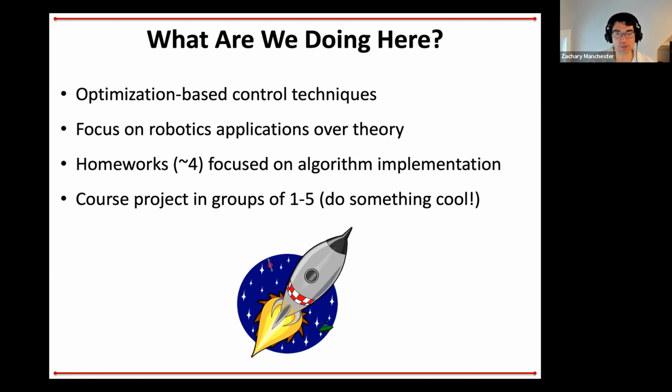The idea here is to do something cool, something interesting that interests you. Hopefully, if you're a graduate student, you can do something directly related to your research, and get a kickstart, a jumpstart on a conference paper or something like that, and do something totally relevant there. We don't want you to spin your wheels on something random here. Do something that matters to you. Do something cool.